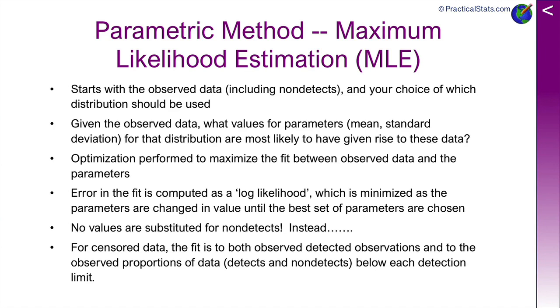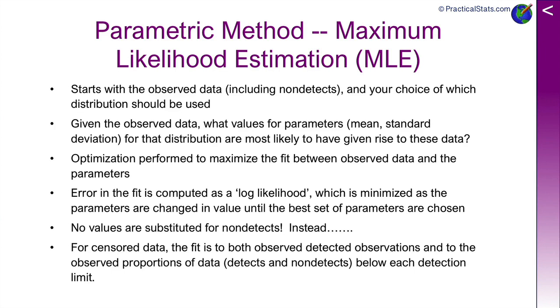And so you can solve for that using optimization, where the values for the parameters, in this case the mean and the standard deviation, are varied, and then some measure of the goodness of fit, or actually in this case the badness of fit, between the observed data and the parameters is computed. And so what the maximum likelihood does is find the minimum measure of bad fit. It's something called the log likelihood. And the log likelihood is a measure of error. And so it's going to vary the values for mean and standard deviation, compute the log likelihood, and find the one that's the lowest. And you can't get any lower than that. It can't get any better than that. And so that becomes the maximum likelihood estimates for the mean and standard deviation.